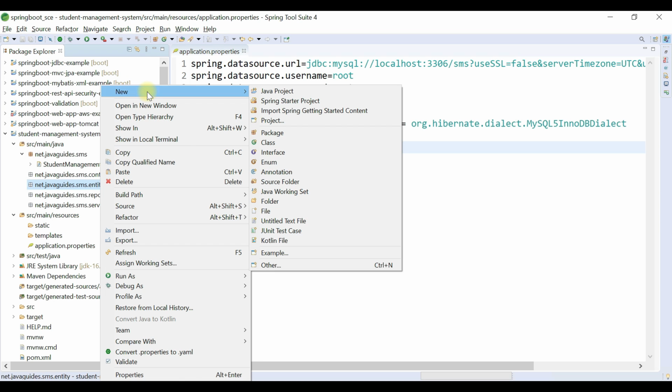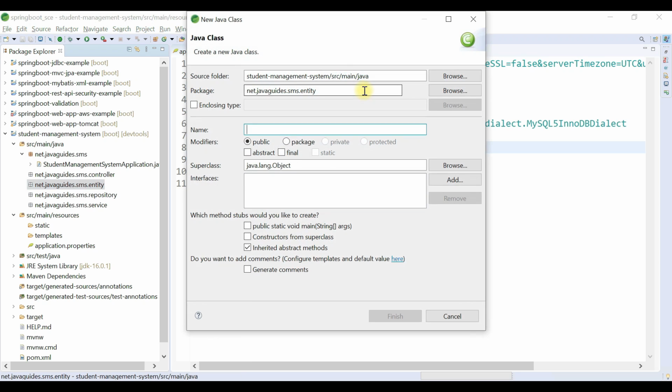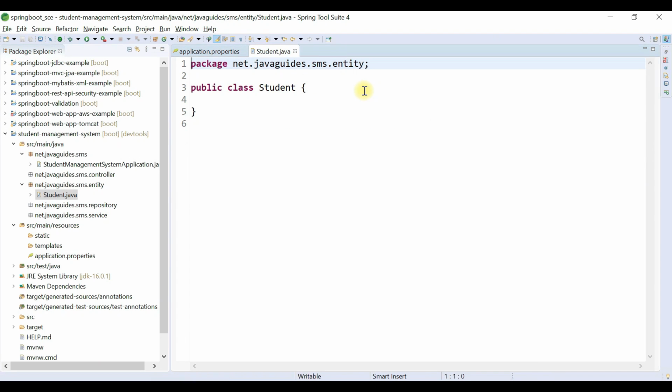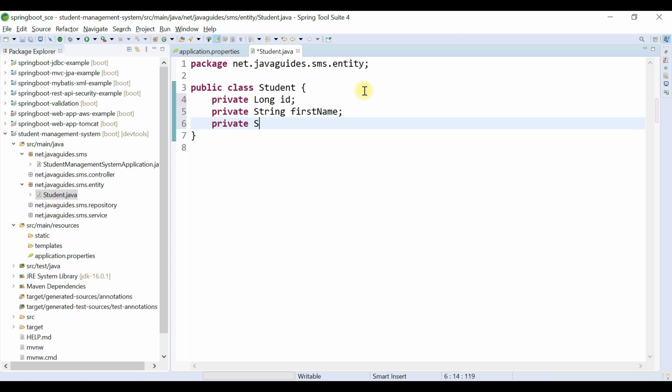So right click on entity package, new, and then choose class, and let's give the JPA entity name as Student, and let's define the properties inside this class, that is private long id and then private String firstName, private String lastName, and one more is private String email.